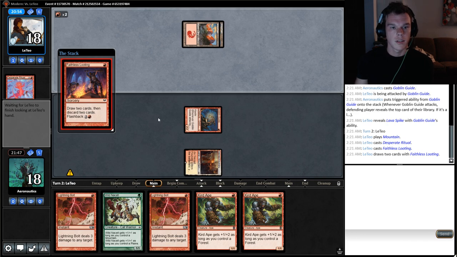Faithless Looting, they're going to discard and find two Arclight Phoenixes, or maybe one. If they have two, I'm going to be a sad boy. It's unlikely for them to have two Arclight Phoenixes at the top of their deck. So they're probably doing this to recur an Arclight Phoenix here, in some form.